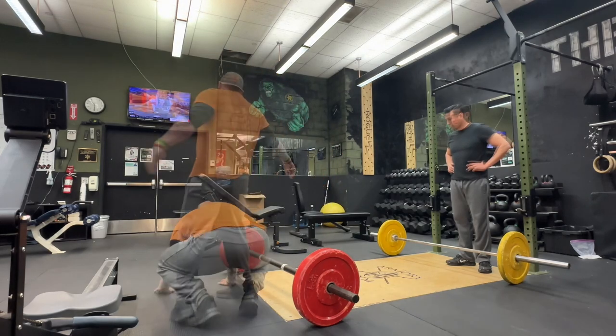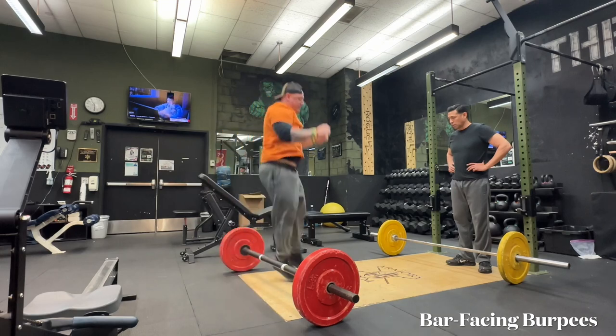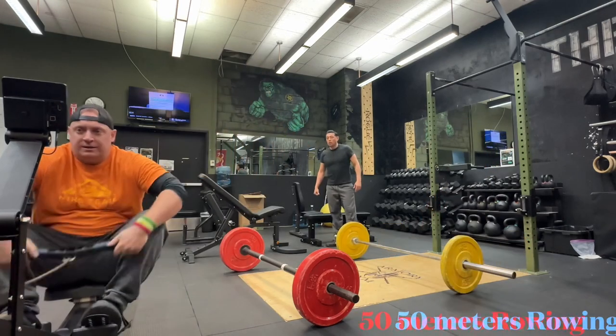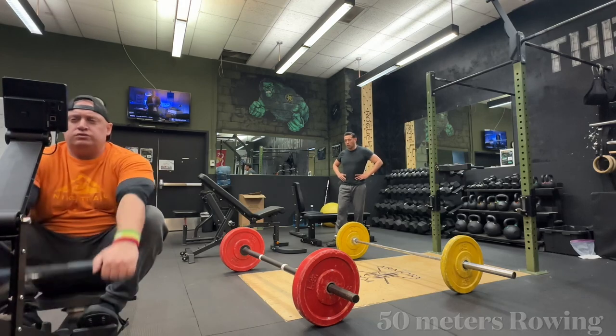I love doing this exercise because it's a great total body workout and it gets my hips moving. So as the weights go up, it's easier for my body to be primed and to hit the heavier weights. And we're gonna be doing some rowing as well. And that's going to be the giant set for the day.